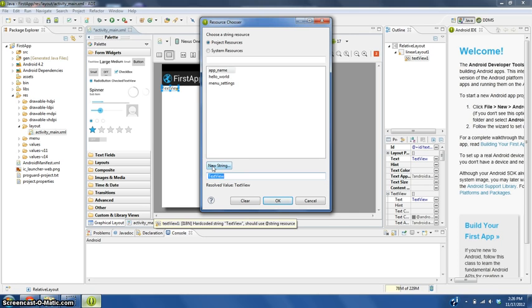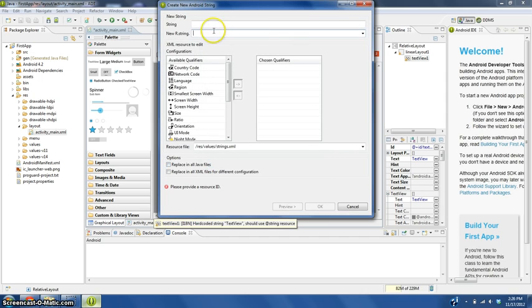So, we are going to make a new string. We're going to type out the string, or the letters that we want it to say, right here. So we are going to say number 1. Now this will have an ID, so that way we can ID it later, of num1.